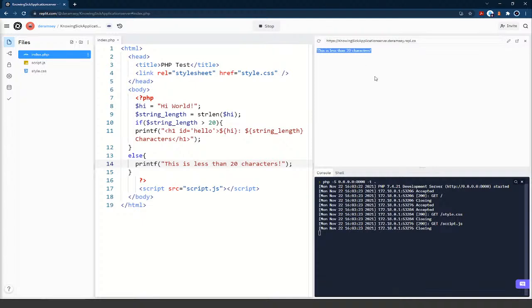Which is pretty cool. Right? Pretty cool. So what if we have some other condition that we want here? What if it's greater than 20 characters, what if it's less than 20 characters, what if it's 20 characters exactly? Then that's not covered by our if statement. It's also not covered by our else statement. Well, it is currently covered by our else statement, but what if it's 20 characters exactly?